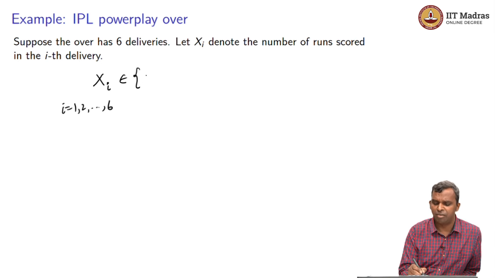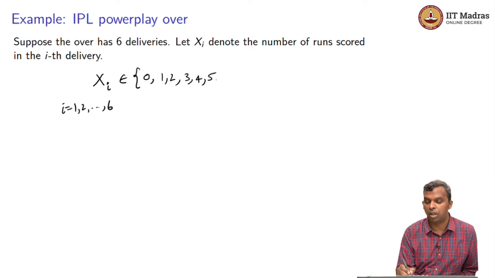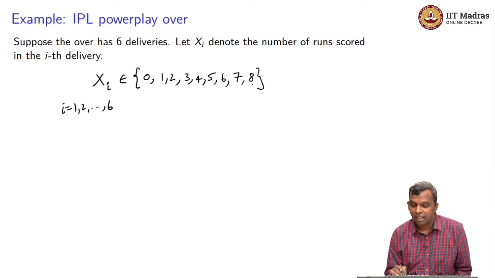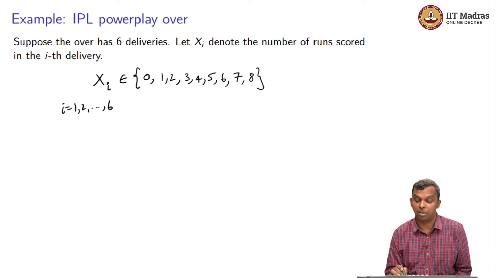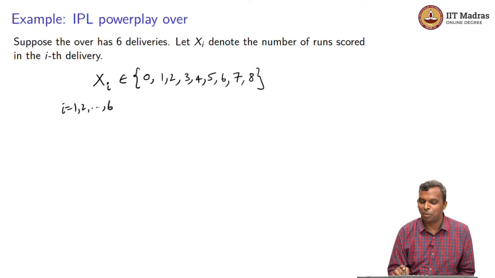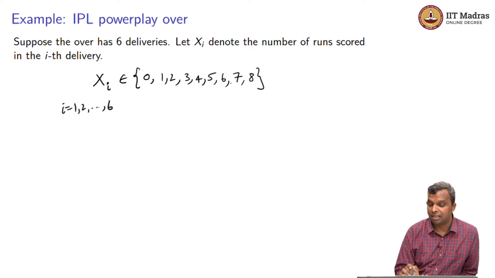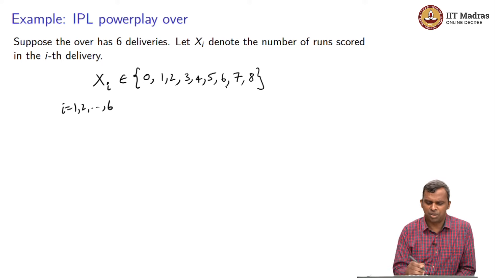What can we possibly say about these 6 random variables? You have Xi, i equals 1, 2 to 6. What kind of values will Xi take? What are the numbers that can be scored of one delivery in cricket? 0, 1, 2, 3 is possible, 4 is possible. Is 5 possible? It can be a no ball and a 4. 6 is possible. Is 7 possible? 7 is possible. Let us just say 8 is also possible. I think there has not really been a serious match in the modern era where more than 8 runs have been scored of one delivery. 7 is possible because of a no ball, you can hit a 6 and you get 7. But 8 is very difficult. I mean you need to get an overthrow 4 after you run 4 runs. It can happen, very, very rare. Every random variable here X1 through X6 takes one of 9 possibilities.